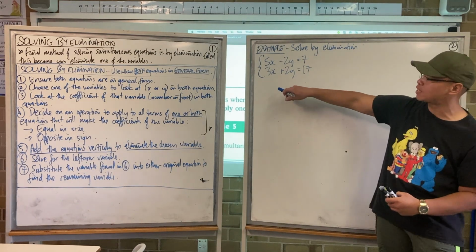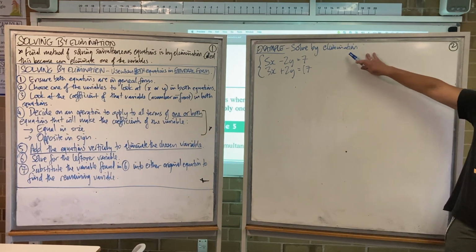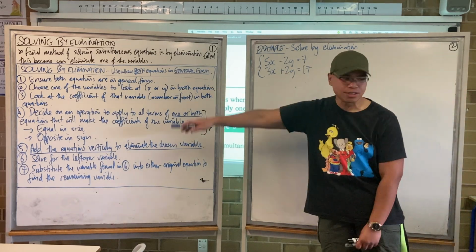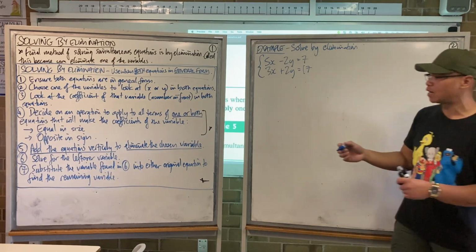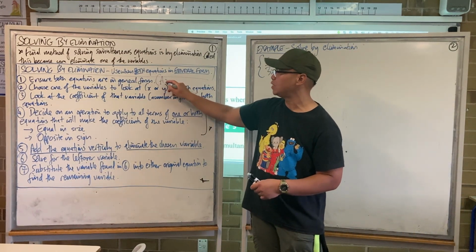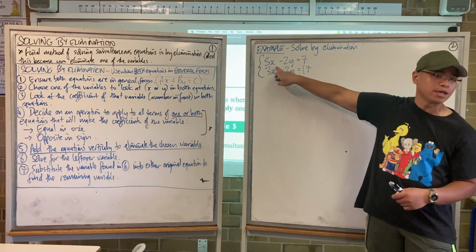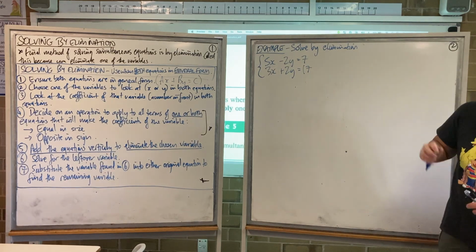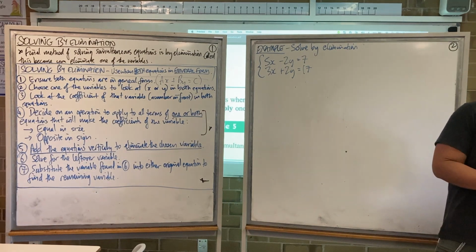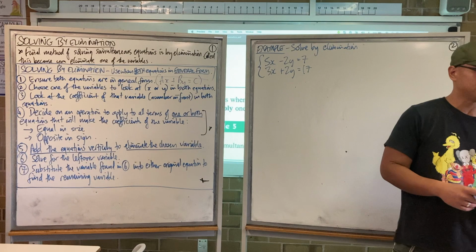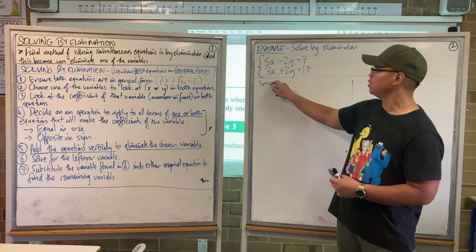I'm just going to go through this example, and then we'll do a flex one using a Year 12 question. Solve by elimination. Let me demonstrate how to do these steps real slow. Number one, ensure both equations are in general form. Can I remind you what general form looks like? It looks like this: something x plus something y equals something else. Is that what the top one looks like? Is that what the bottom looks like? Step one has been achieved. Step two, choose one of the variables to look at, x or y, in both equations. Here you have a choice. Here I'm going to show you how to do it in two ways. This is the smooth brain version.